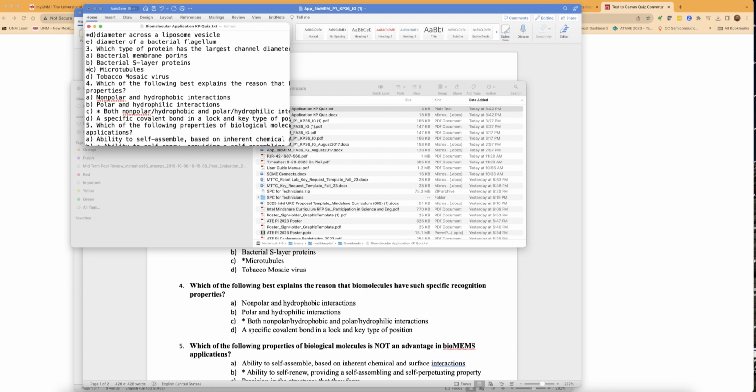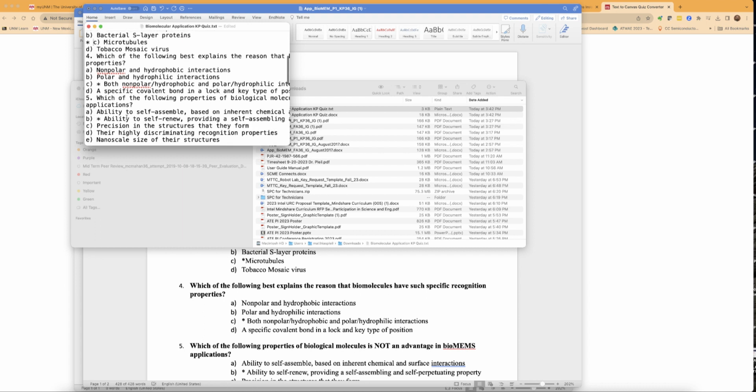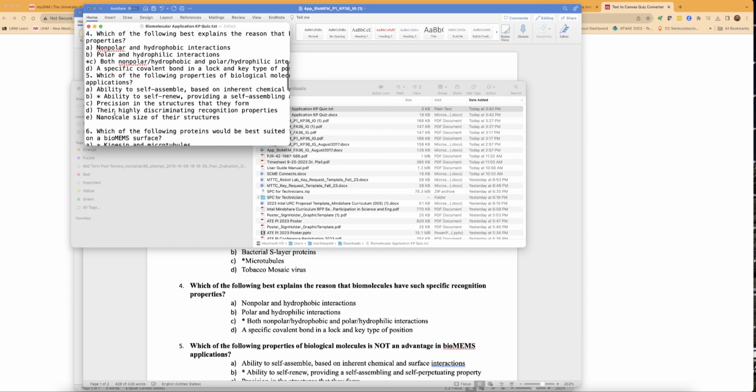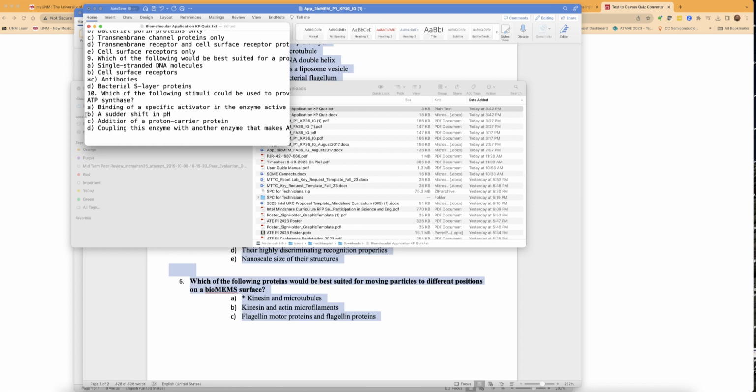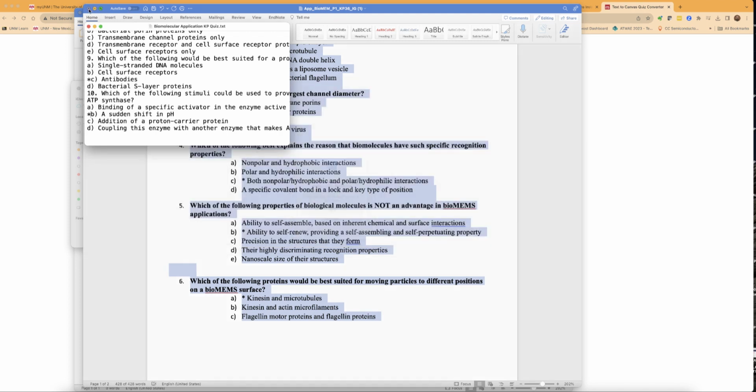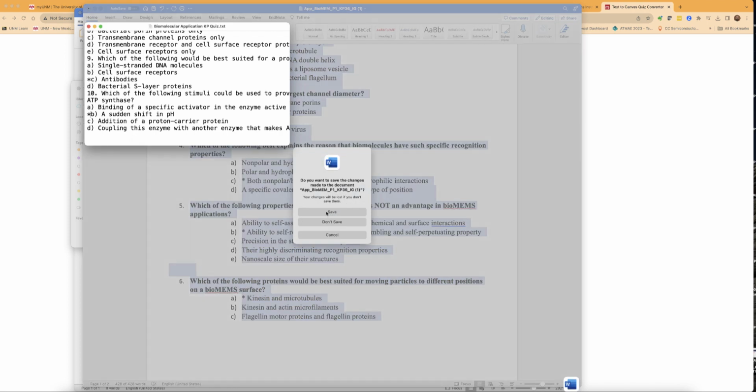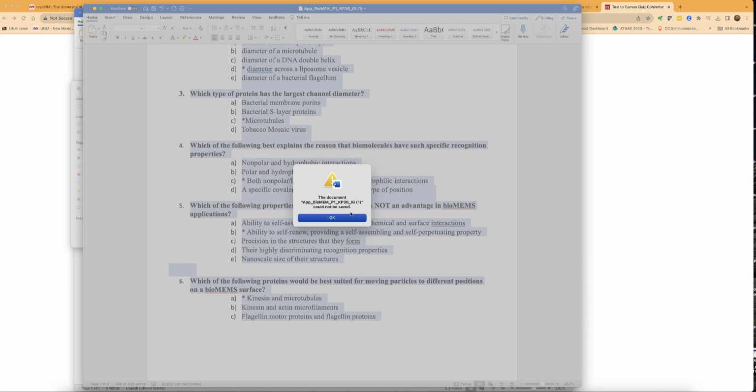When you're all done, you save that file, and then you put it back into the conversion form online at the San Diego State website. And you keep doing it till you get it to run without any errors. It's good to have error checking, because it would drive you nuts if you had to go into Canvas and try to figure out where it crashed. So this is a really nice tool. It beats having to rewrite all of the questions.